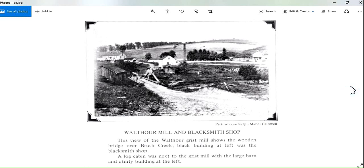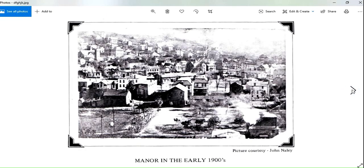And this shows us the early 1900s in Manor. It looks like just a jumble of houses, but when you look, you see the railroad is coming through town, more or less from east to west. Right in the middle of town, right here, this was the railroad station. And right over here, a couple hundred feet down the tracks going east, this was the control tower. This governed the interaction of traffic. You could control switches on the railroad from here to allow trains to go different directions, whether up the valley or to stay on the main line.